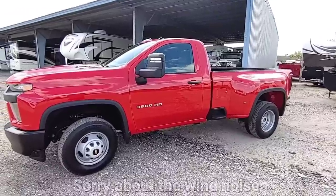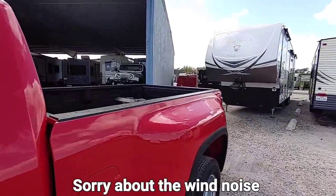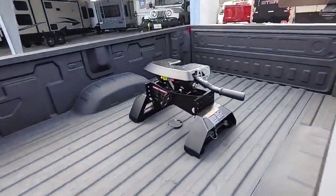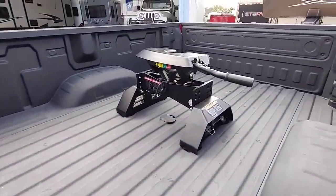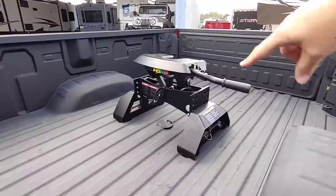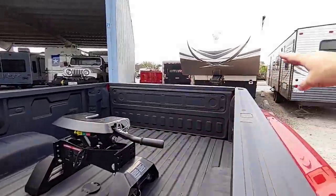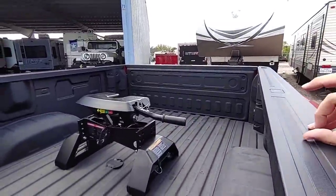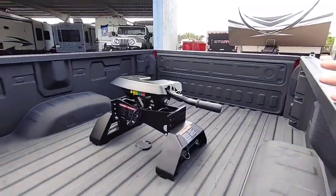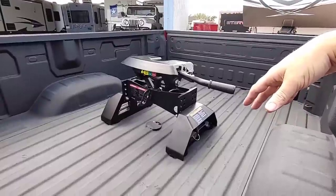Okay, so round two, we are back out here at the Beacon with the Chevy 3500 HD. We have the Curt hitch positioned at its highest level, which is actually going to be needed. At the second from the lowest level, we had an issue because this only cleared the bed rails by about 2 inches. So we need to get about 6 inches, and this is going to raise everything up about 4 inches. So we should be right at that 6-inch point.